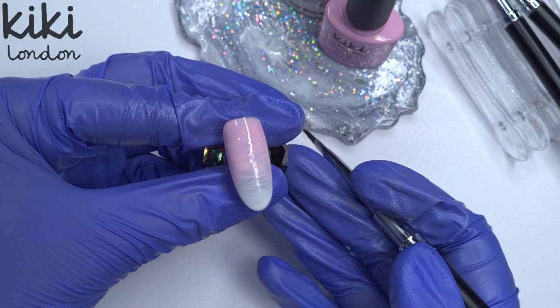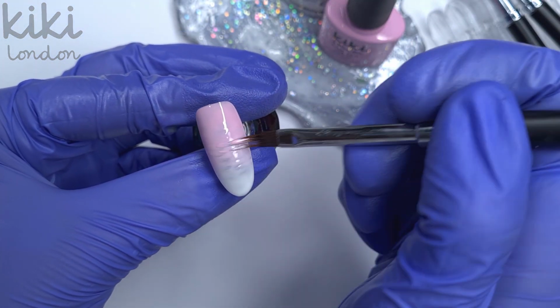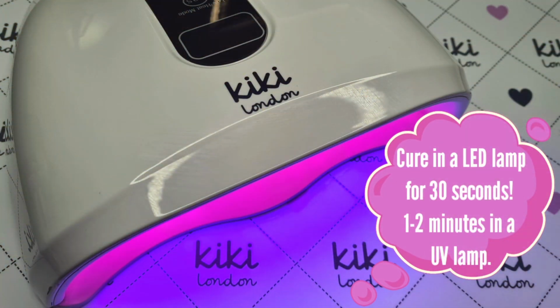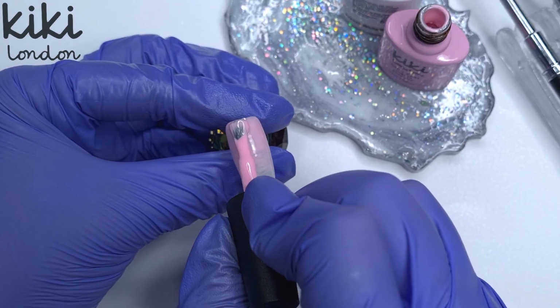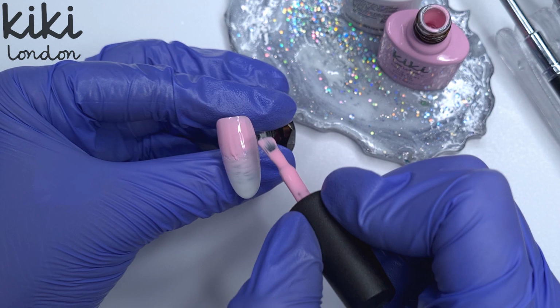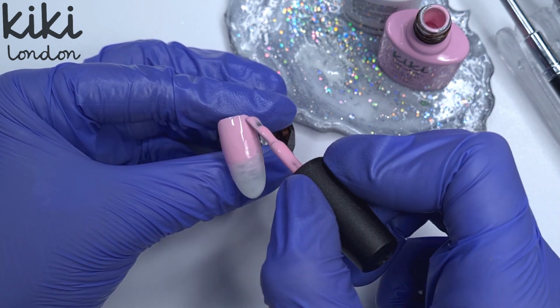Now, because this is the first coat, it doesn't look perfect and that's completely fine. It will look a hell of a lot better on the second coat, but I've popped that in to cure for 30 seconds. And then I'm going to come in and do pretty much exactly the same. So I'm applying my pink, but this time I make sure just to take it halfway down the nail rather than 3/4 of the way.